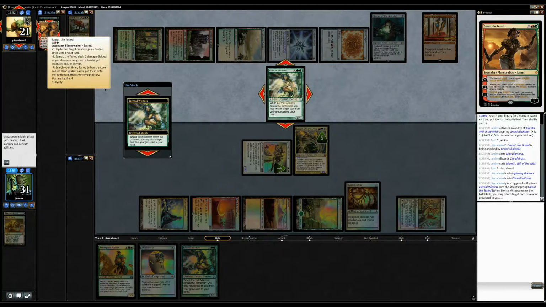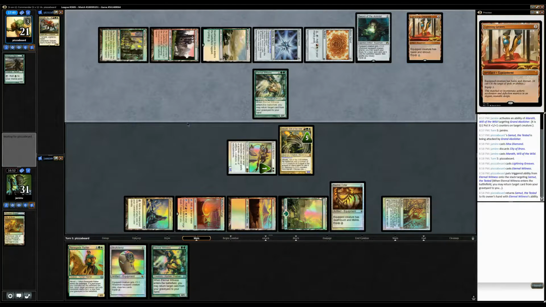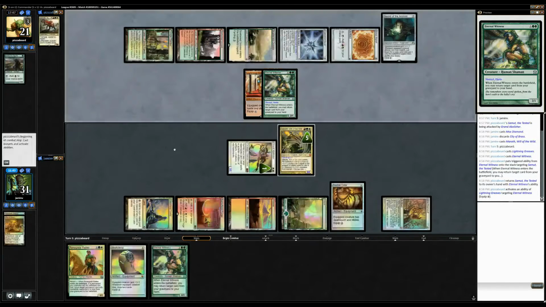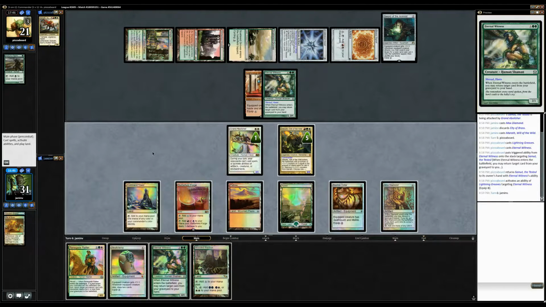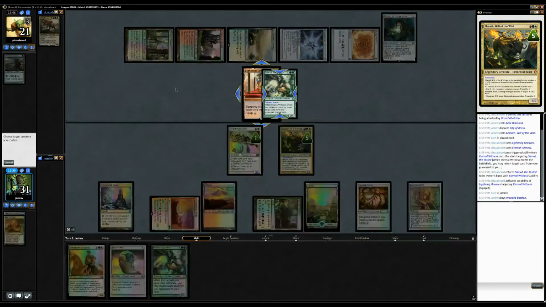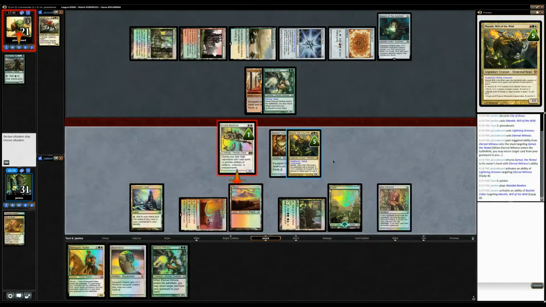Search your library for up to 2 creature or planeswalker cards. Put them on the... Okay, that's the ultimate. Alright. So we can't kill the Witness. We can just equip this. Attack with both. No reason not to.